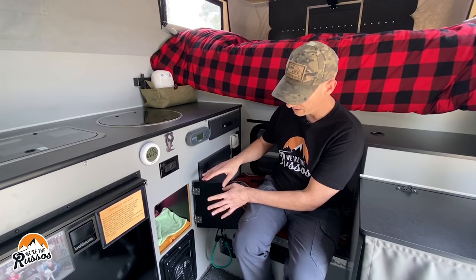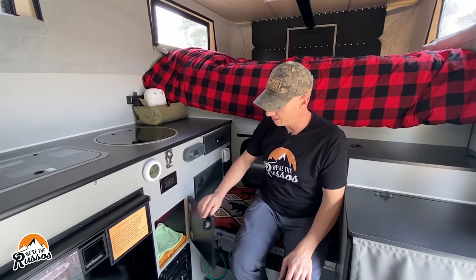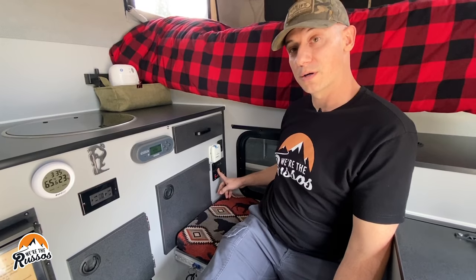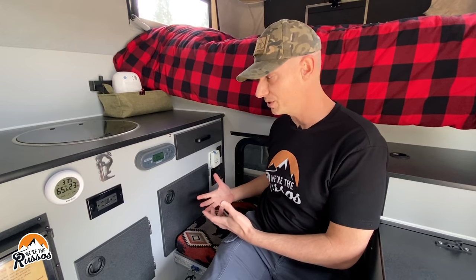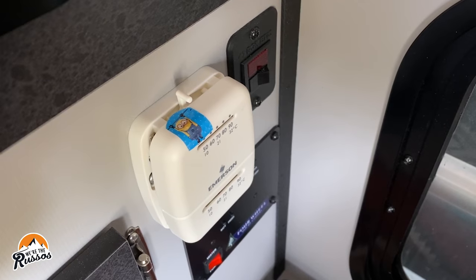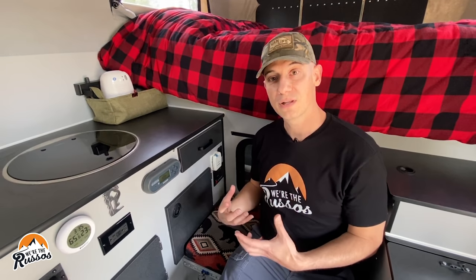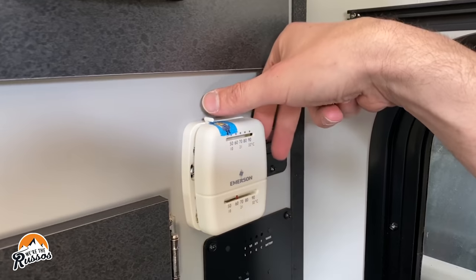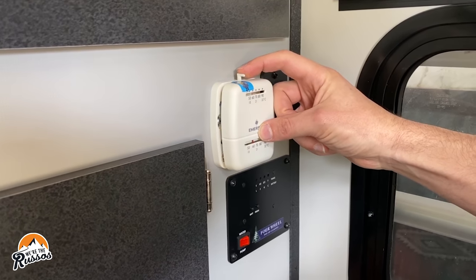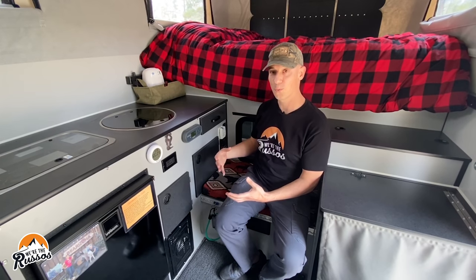There's another storage cabinet here — I put all my coffee gear in it, and it's actually quite deep so you can fit a lot in there. This is the control for our water pump and it also shows our fresh water tank level, which is currently empty because it's been freezing and we had to winterize the rig. This is the control for the hot water heater and the control for the gas furnace. We've done a lot of camping in freezing temperatures, and when you're in bed you can crank the heat all the way up to warm the camper, then move it back to a marked setting for your nighttime temperature.